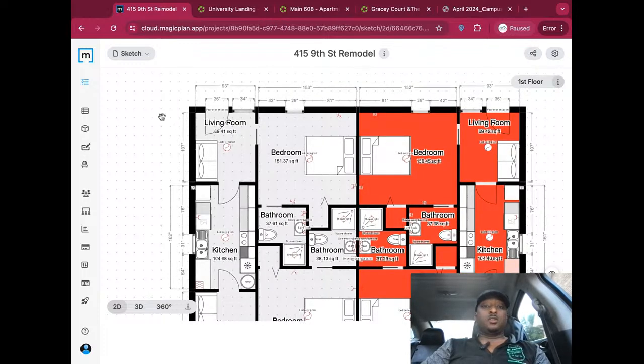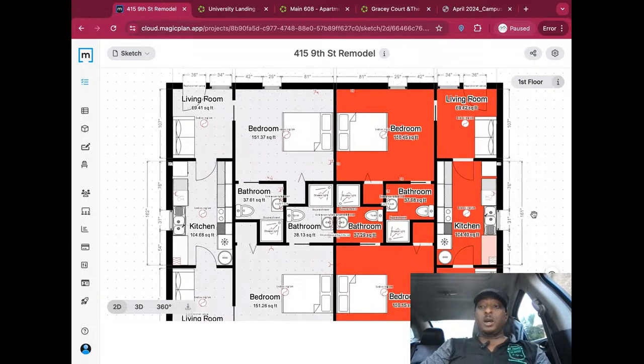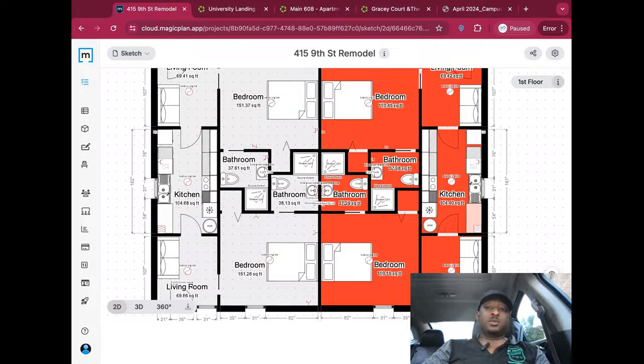Currently, the service drop is over here on this corner. So the drop may still come in here, but the circuit breaker panel for this one is going to be here, and the circuit breaker panel for this one is going to be here, and our electrician would take care of that. So yeah, let me know what you guys think about this project.